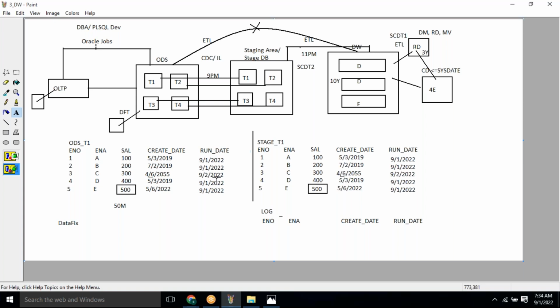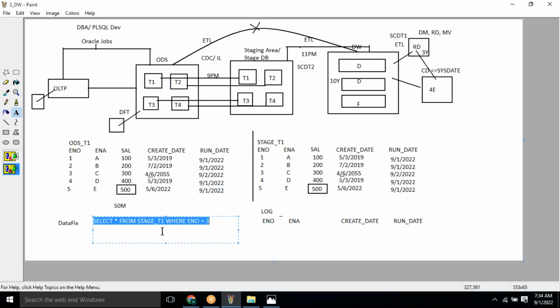What you are going to do is write a select statement, select star from the data warehouse table, let's say DW_T1, where employee number is equal to 3. Like that, you will write a query in the data warehouse. Yes, you found the error for this record, a future date. Now, from where was this error record loaded? From the staging database, right? So in the stage database, you write a query again, select star from stage T1 where employee number equal to 3.